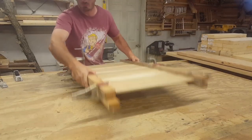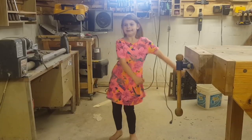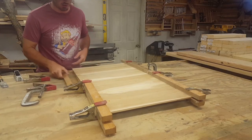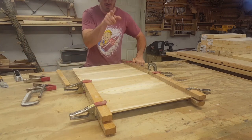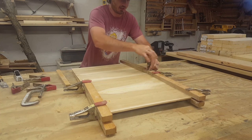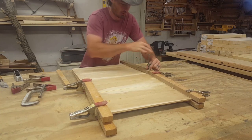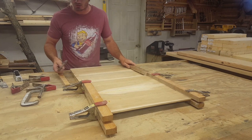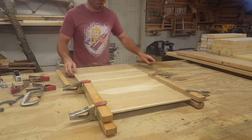Okay, it has been a fortnight and this should be dry at this point. I took the clamps off already because I'm working on a different project, but that one's a secret, you can't see it. I'm working on two projects at the same time just because I want a video out every Friday if I can help it. And just the way the timing works out, one of these is going to take me a long time, so I started that early while this was gluing up.